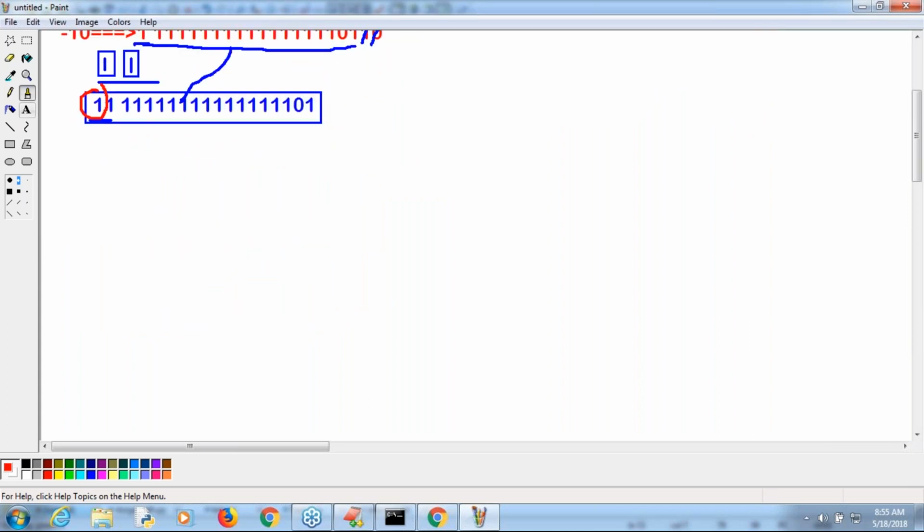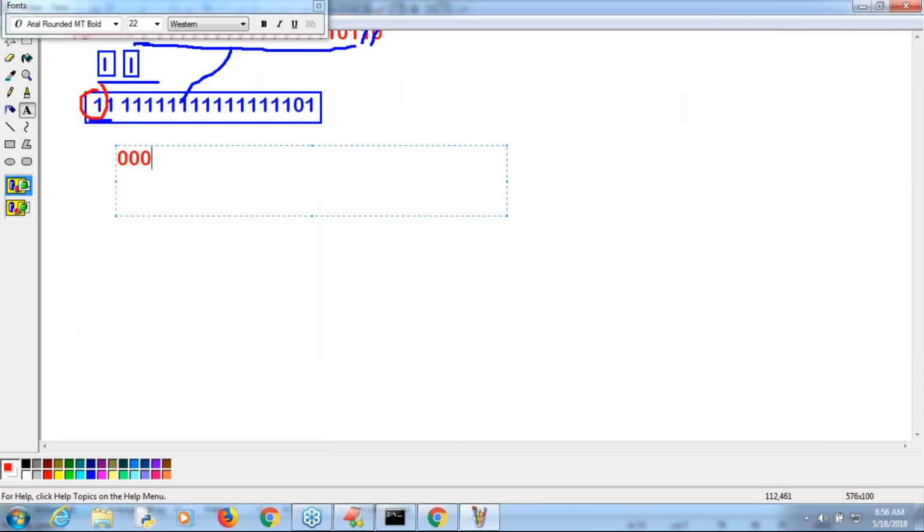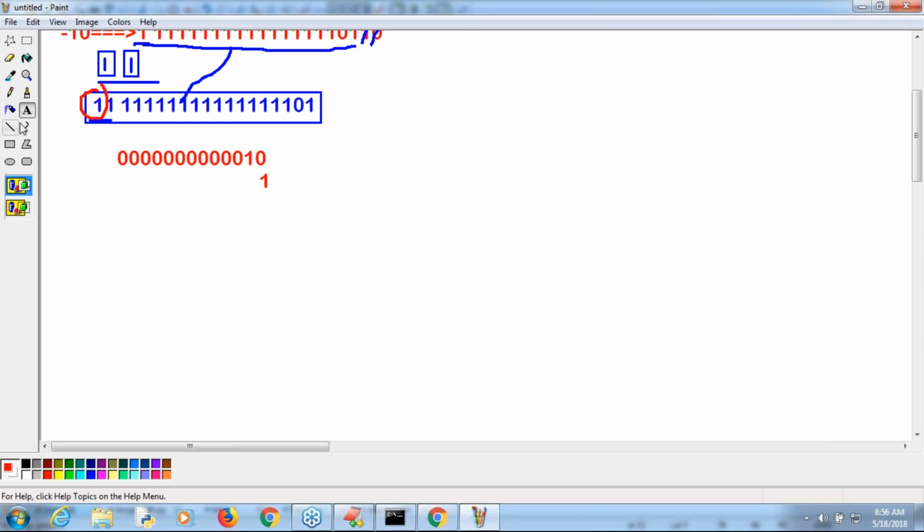So, 1's complement you require to find. The 1's complement is 0 0 0 0 0 0 and then 1 0. Then add 1. If I add 1, then it will become the 2's complement. Now what is the result?